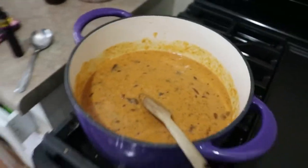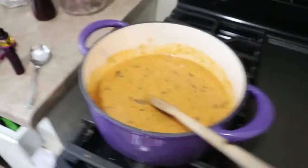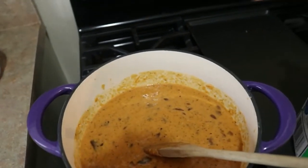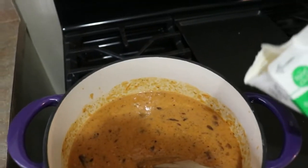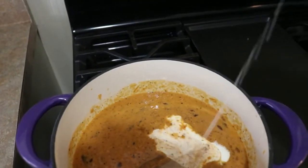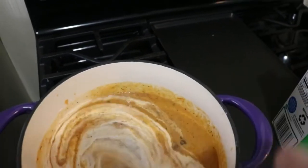And then I'm going to find the whipping cream. It's just heavy cream, heavy whipping cream. It's all the same stuff. And I'm going to give it half a cup. And that is about perfect. Wow.